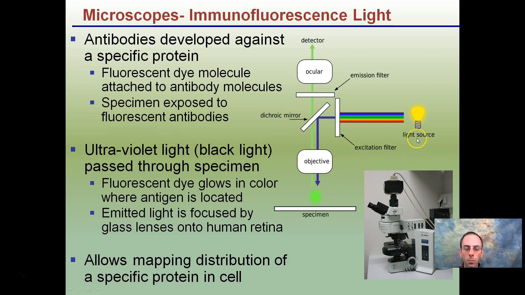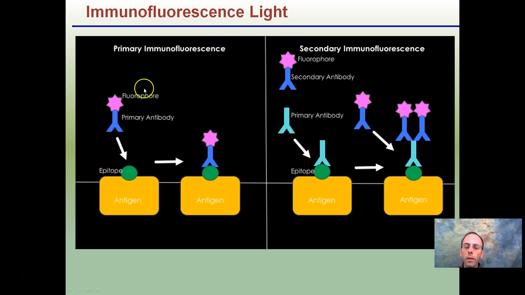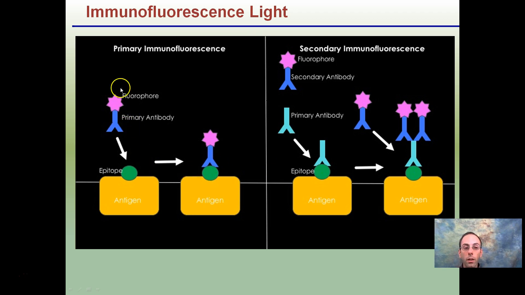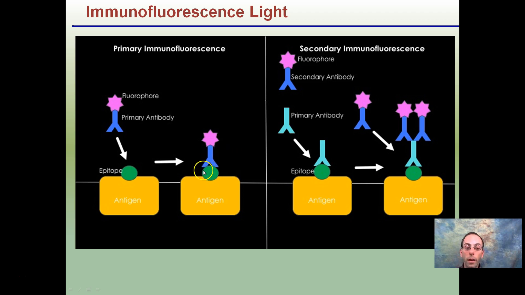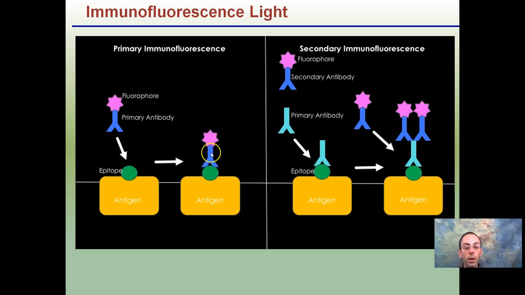So how does this look? In the first case, we have a primary antibody with a fluorescent tag on it. We put this antibody into solution, it moves around and finds one specific target — the little green circle — and binds specifically only to that. Because it's bound only to that green circle, that is the only spot this fluorophore, this light-emitting substance, will be attached. This allows us to identify that specific target.